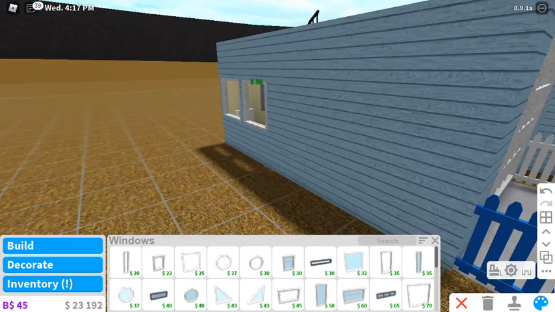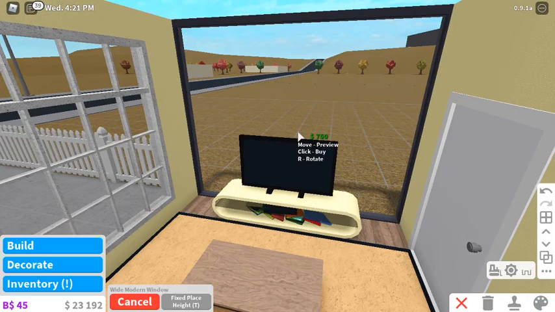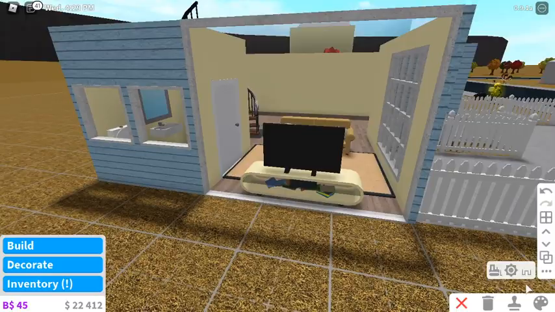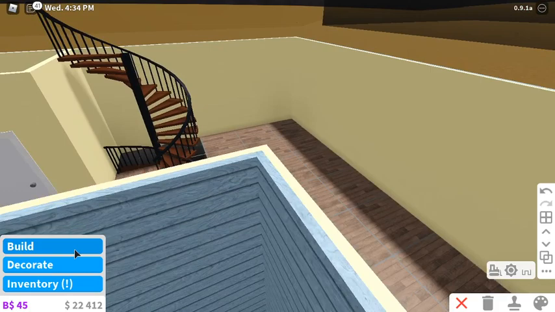And then for back here, we could do... Ooh, we could do the wide window frame. That looks so nice. It's white. And let's just click that. Yeah, I'm liking this so far. You can see straight in, but who cares? 2020, you don't need privacy.